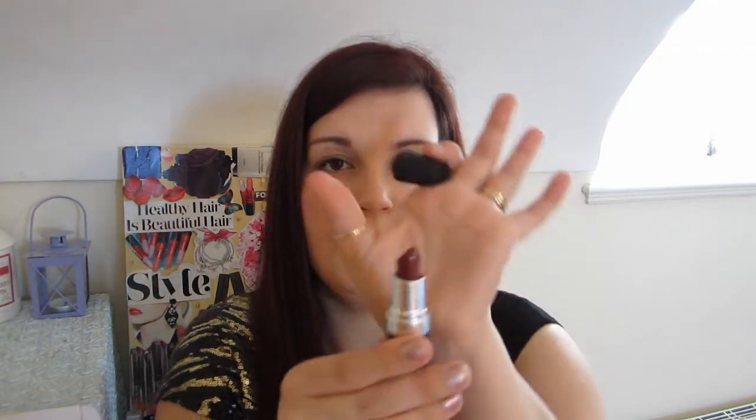The next one is from the Matte Range again — Matte Crimson. This is kind of like the color I'm wearing right now, but this is a matte lipstick in All About Gorgeous, I think it is. This one is a little more on the red side. This one is really pigmented, and I love it. Matte Crimson — if you can get the matte lipsticks, definitely highly recommend that one.